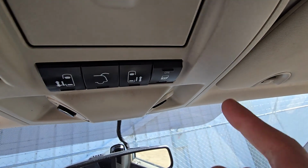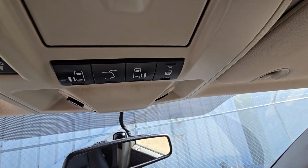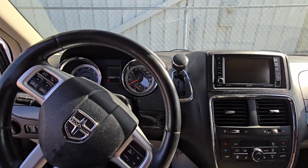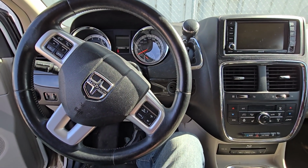And then to enable it again, just press on and they should be working. So it's up to you if you want to use them or if you want to just have normal manual doors.